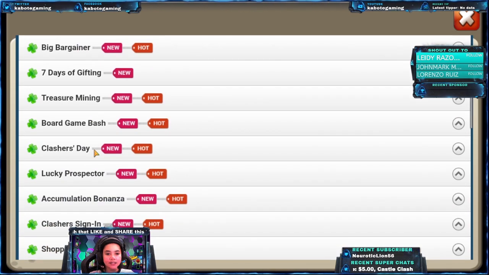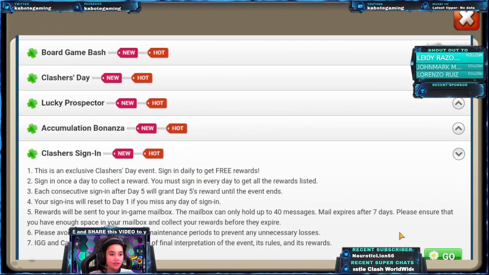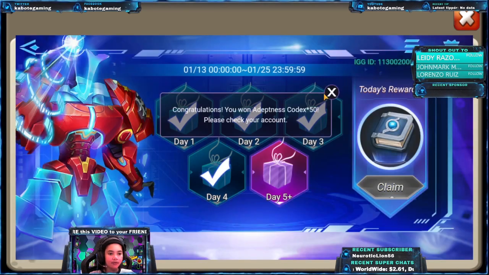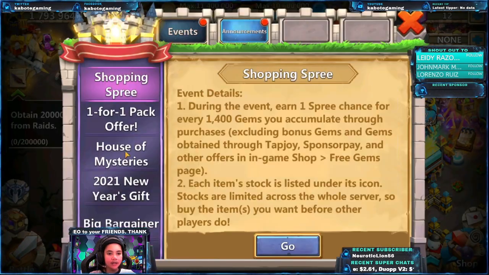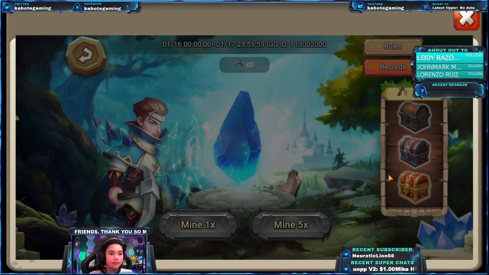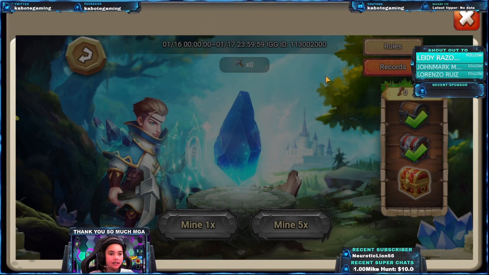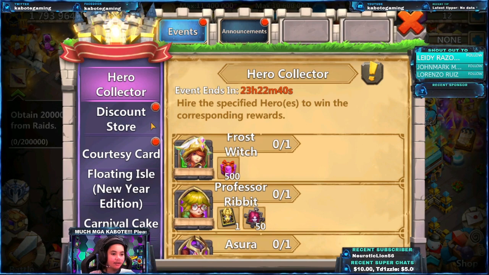It is the Clasher sign-in. So, yeah, collect this, guys. It's for free. 50 codex. That's nice. And let's collect what I have from treasure mining. So I'm gonna collect these, and these. Alright, and yeah, they're still on the way.